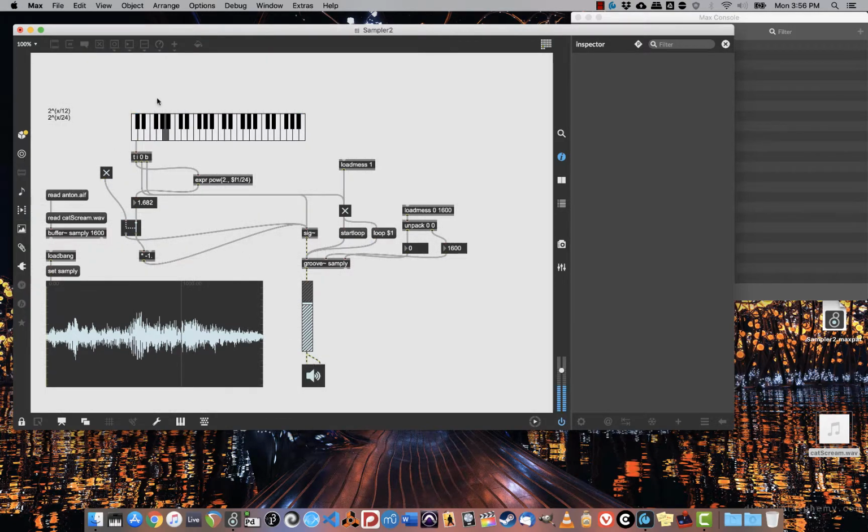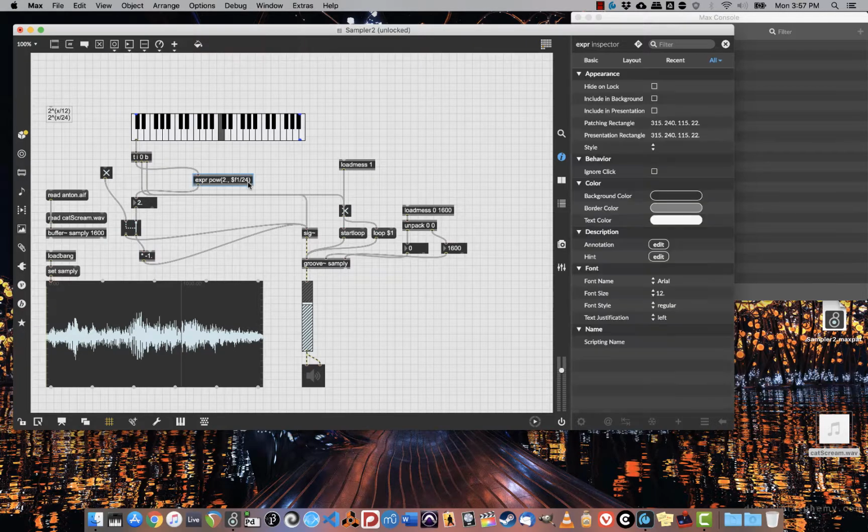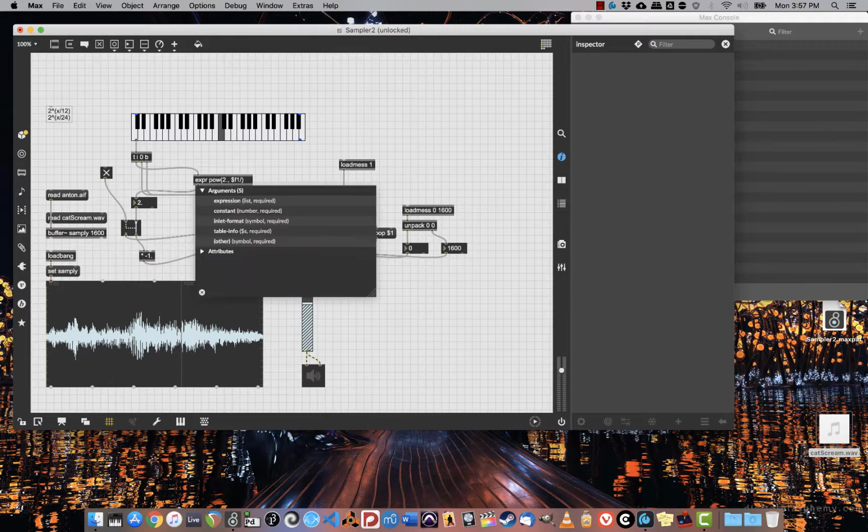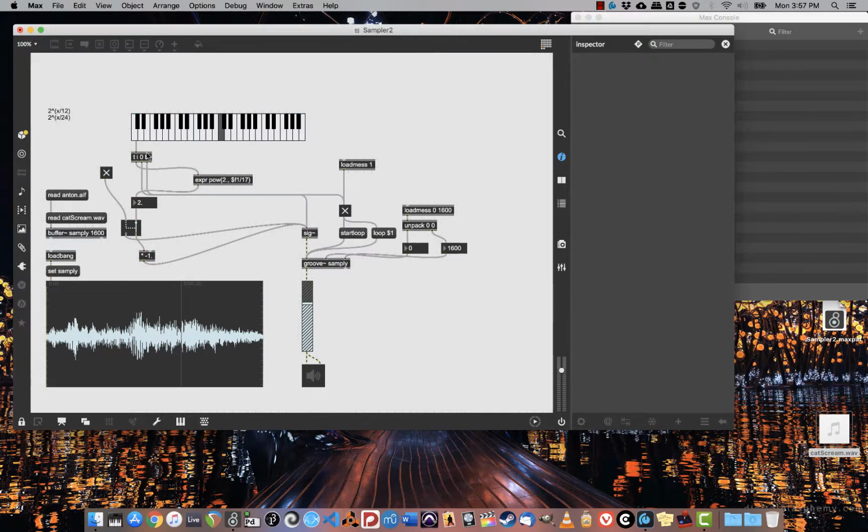So now you can see that I have to go 2 full octaves to transpose by 2 to double the octave. So this is rearranging everything so that instead of having semitones, I have quarter tones. I could do something different, like maybe 17, which will give me different step sizes.